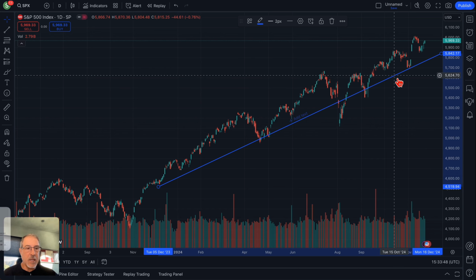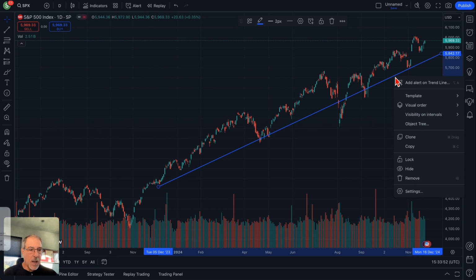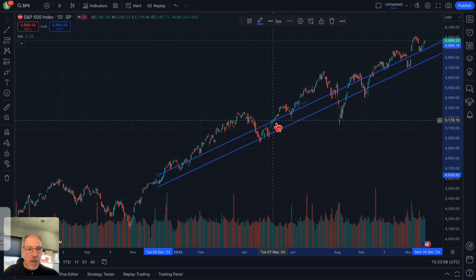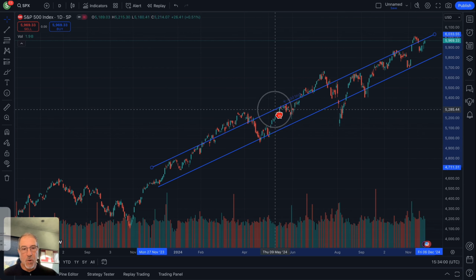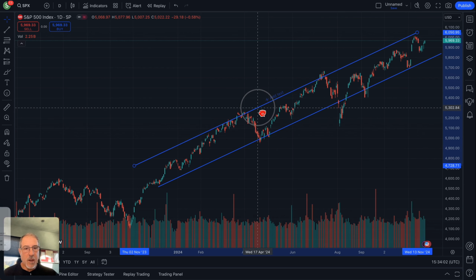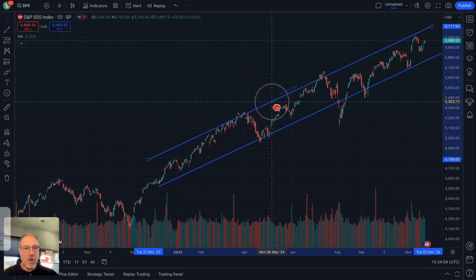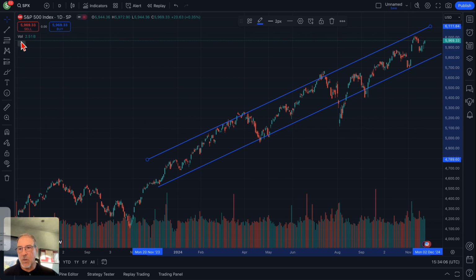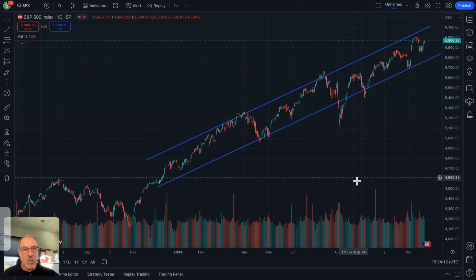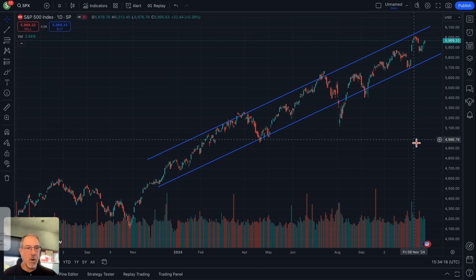And then I like to take this because I do believe that we're in more of a channel, so I am going to create a copy of this and paste that line, and then I can move that line like this, and we can see that it largely creates a channel. Now I can also use one of these tools over here and just draw a channel. That's another way of doing that. So this gives me a general big picture look at the market and what the market is doing.